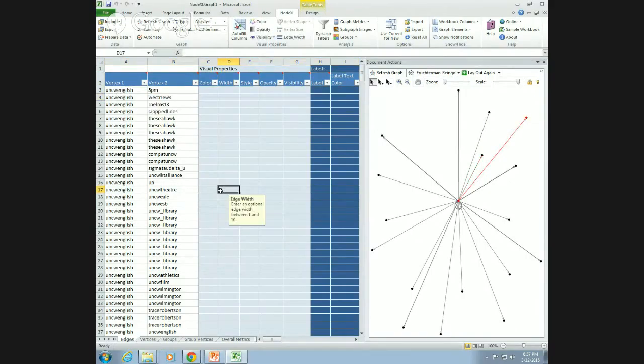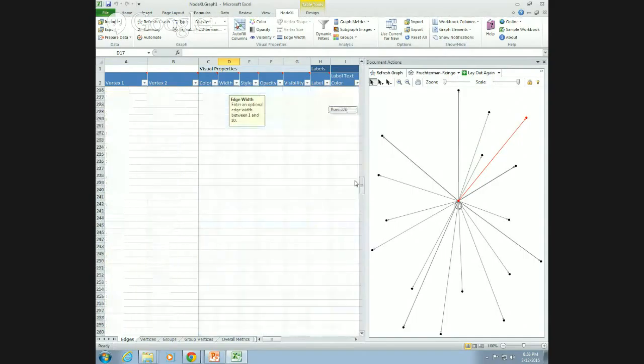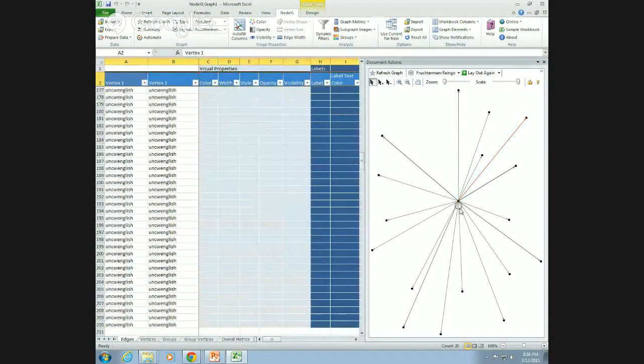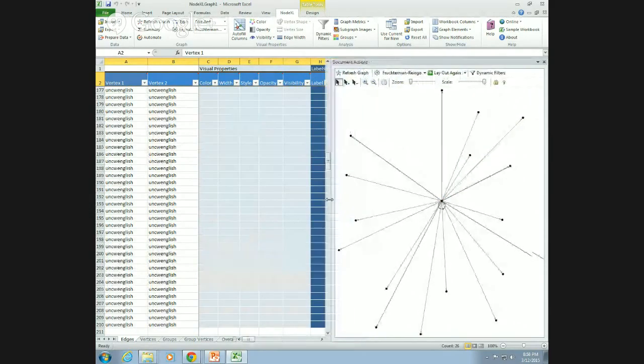Now, there are a couple of useful things we can do to clean this data even further. One thing I'm going to do is, you'll notice we're on the edges tab here. Edges are these lines. They're essentially connecting the vertices. And you'll notice, by the way, it's grouped here. A lot of these are from this account to this account, and that's what's causing this ring here, kind of in the middle of our visualization. Let me drag that over further.